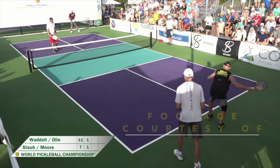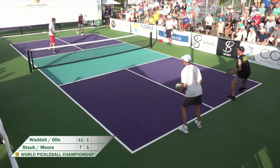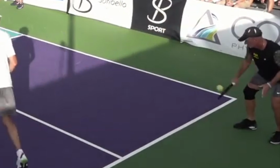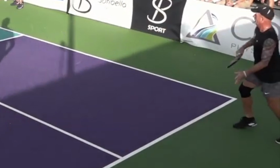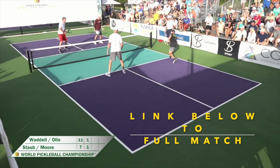Let's see how Brian Staub handles a spin return here. What you're going to see is he gets really under the ball. Brian's really good about always getting underneath stuff, but he really gets under the thing and gives it a little extra pop. My guess is his grip pressure is a little tighter than normal because he knows the ball's coming with some spin, so he needs a little extra pop in order to get the ball up and over the net.